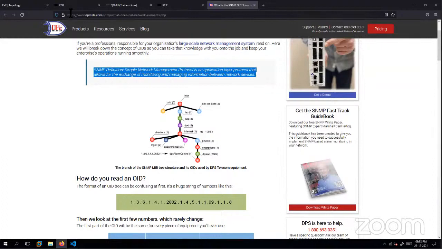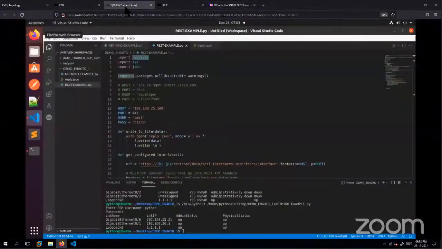In a similar way we can use the Python requests library to make our PC act like an HTTP client. And this time I'm accessing the host 192.168.25.100, which belongs to the CSR router.